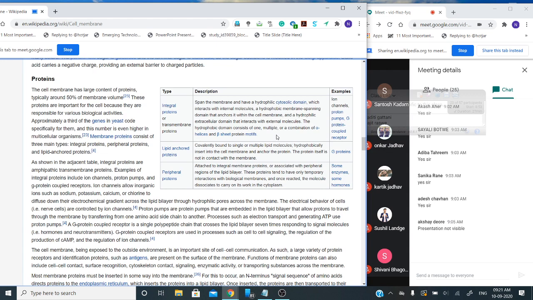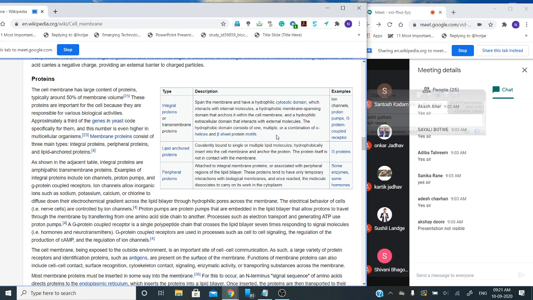We have seen that if these are modified with a drug, or if there is an inherent problem, that will affect kidney function. Similarly, these channels are there. We have seen the proton pump, where hydrogen is transported. We have seen various receptors. The G protein coupled receptor is one example, but there are many examples, and all these are part of integral proteins, may it be G protein coupled or enzyme linked receptors. Then the others are lipid anchor proteins.